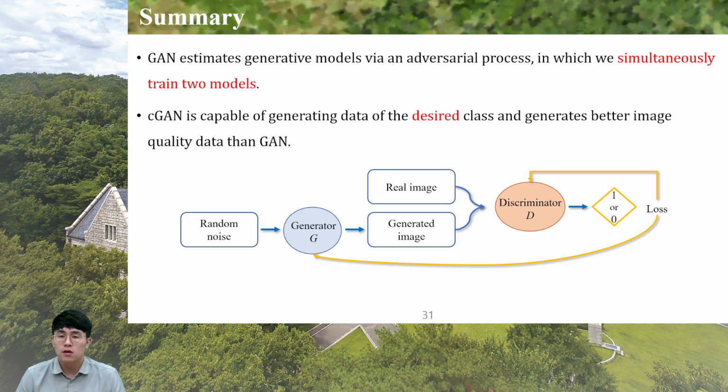We've covered a lot of ground thus far, but I believe there are two key points in this presentation. The first, GAN trains both the discriminator and the generator at the same time, making it easier for the generator to learn the desired data distribution. The second is that cGAN, which is conditioned on the existing GAN model, makes it a little easier to obtain images that meet the desired conditions.